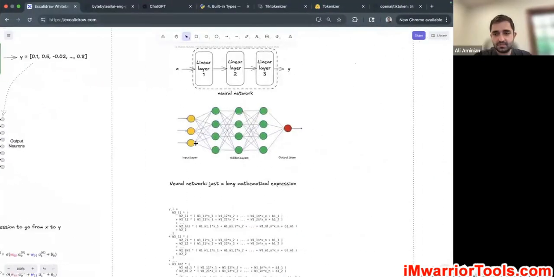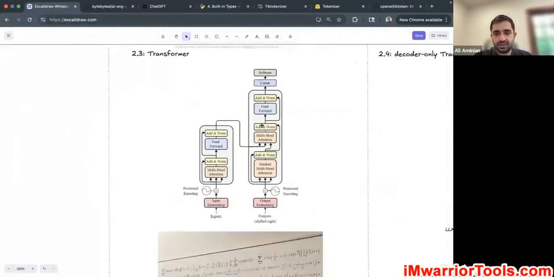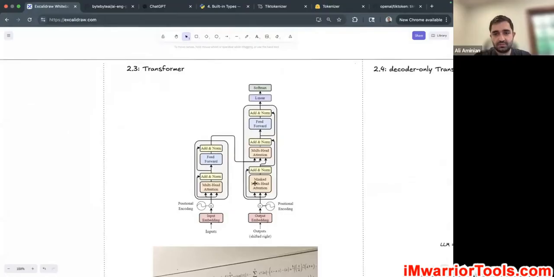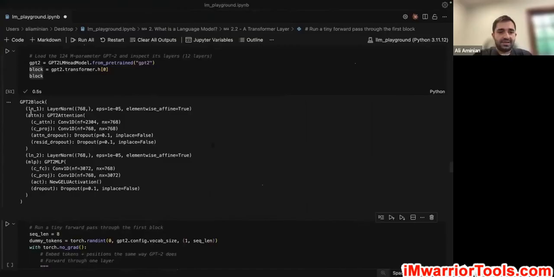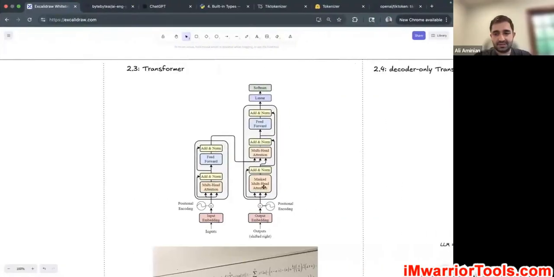It is one block of this. And you can see it has attention, linear transformation, and MLP. So it's basically the attention, and it's decoder only. So it's attention and then a feed-forward layer.